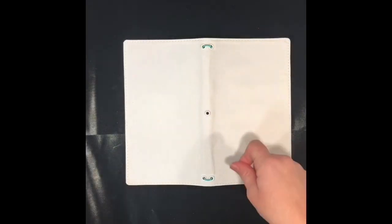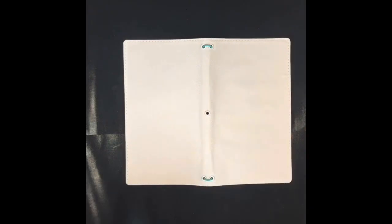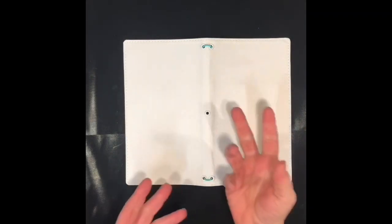Now, let's design this art journal cover. I watch YouTube way too much, you guys. I really do. I watch YouTube way, way, way too much. And I will tell you, I watched someone paint on canvas shoes with alcohol markers. And all they did was color it and then spray alcohol, and all the alcohol marker bled. And it was beautiful to me.